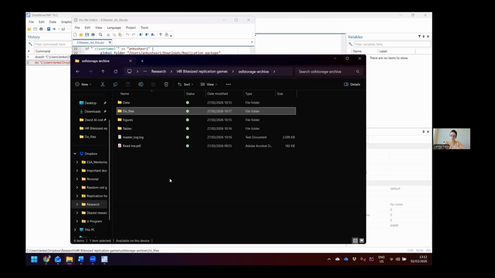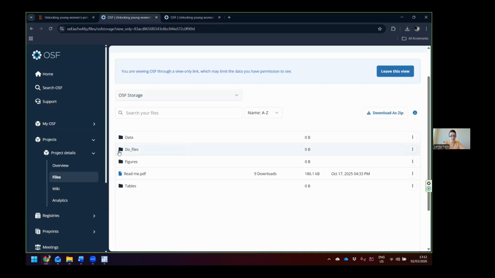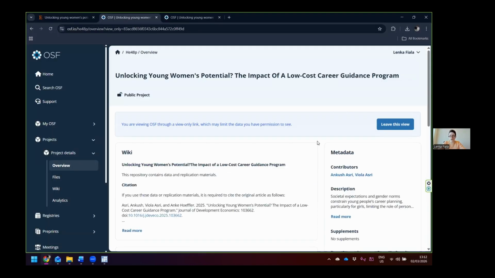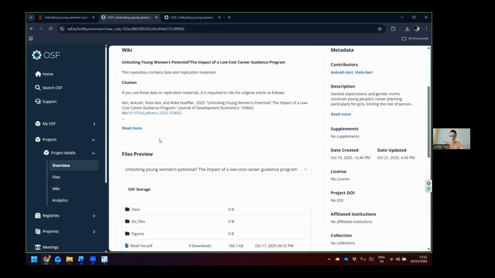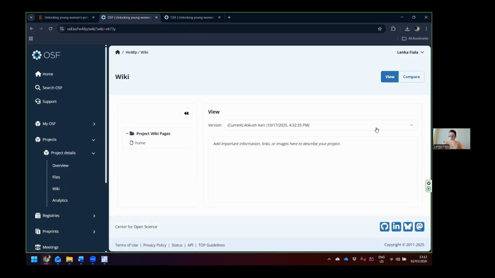This is often very useful if the authors forgot to include, say, a part of the cleaning code of the study, because maybe the online appendix is actually describing in detail how they create some variables or how they merge different data sets. So you might recall, if we go back to the repository, in the description, we had a link to the pre-analysis plan. And so that's really useful.